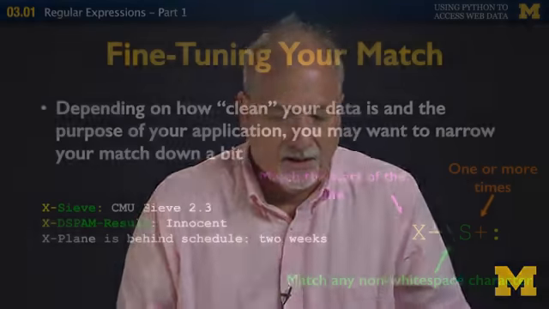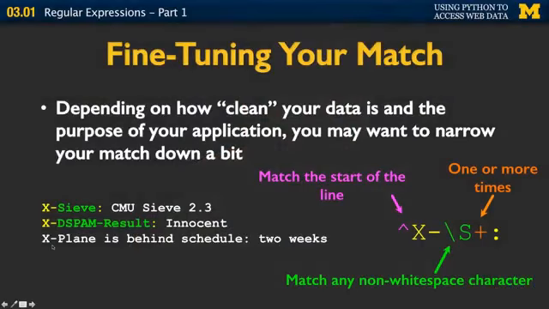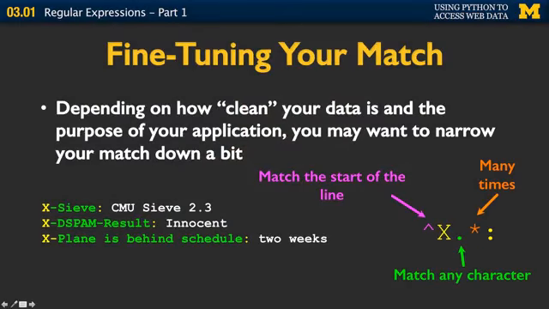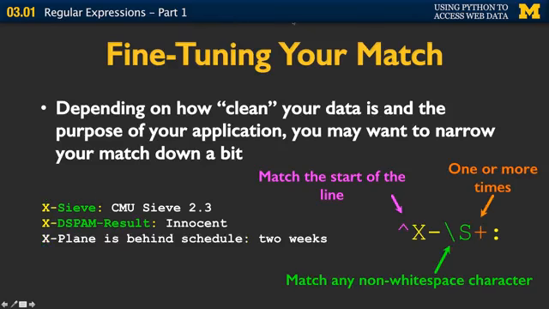Now, you might want to do things like not have extra spaces, right? If we look at this previous one, this "X plane is behind schedule." Well, it starts with an X and then has a colon and has all these things. We didn't really want to match that, but it looked to the regular expression like an X plus a bunch of characters and then a colon. If we want to clean that up, we can do it by tuning the regular expression a little bit. We can be a little more explicit.